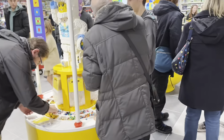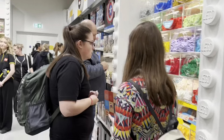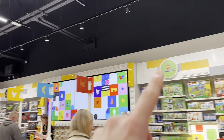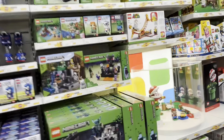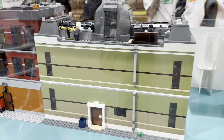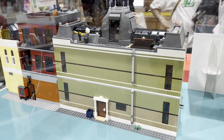We've got the Build Your Minifigure station and the PAB wall - it's not as big a PAB wall as I wanted but it'll do, it's still a good one. Through here we have the LEGO Marvel section with all the LEGO Marvel sets and display cases. LEGO Minecraft and Super Mario over there too - they have the new Piranha Plant on display, which is one I really want. I also want to show you the back of the new Museum modular building - it looks so so good, easily one of the best modular buildings they've brought out.